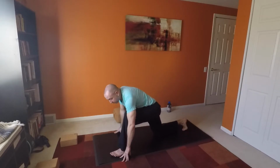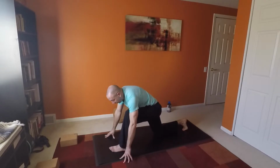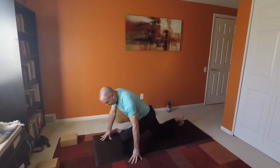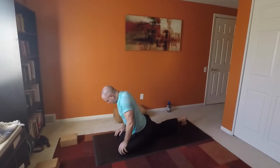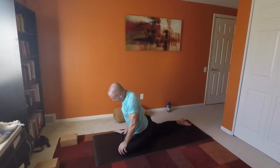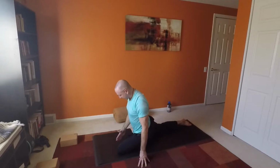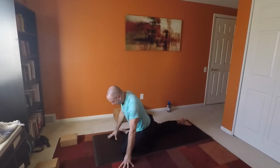Now we're going to come into pigeon pose. So from here, you're going to take this left foot and kind of heel toe it over to the right side of the mat. Okay? And then bring this left knee down. And ultimately, you're trying to bring the shin parallel to the front of the mat. It's probably not going to happen. It might be more of like a 45-degree angle, like so.